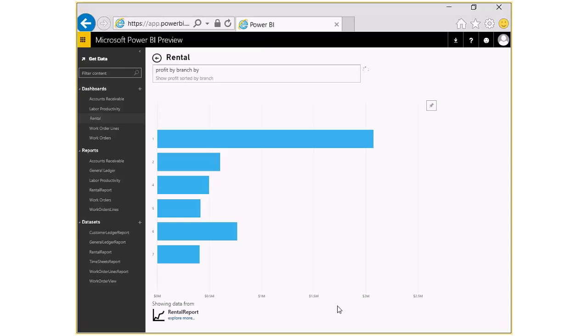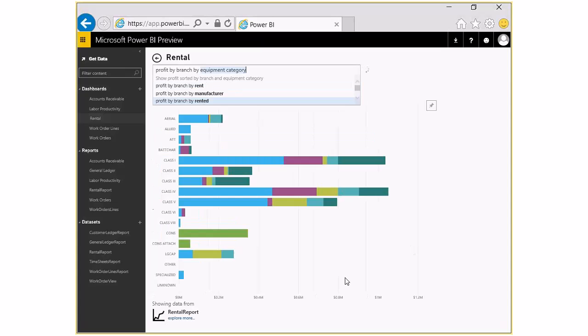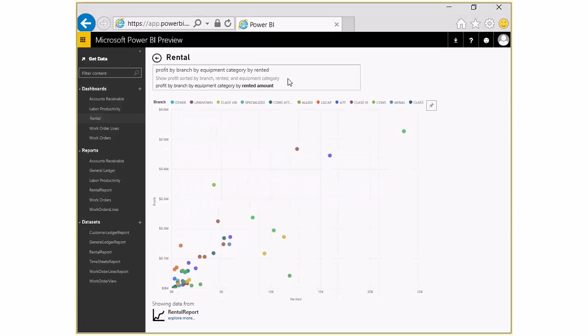But so maybe I want to look at equipment. So it says, oh, EQ, equipment category, so I'll just click it and see what it gives me. And I want to know what's been rented. So it tries to assume what's the best way to visualize what you're asking for.